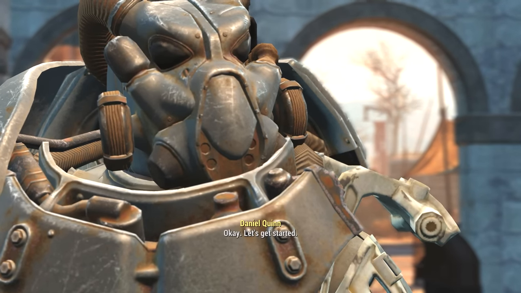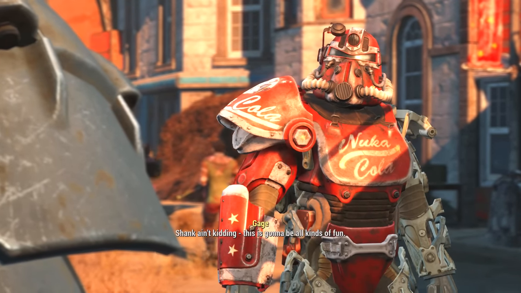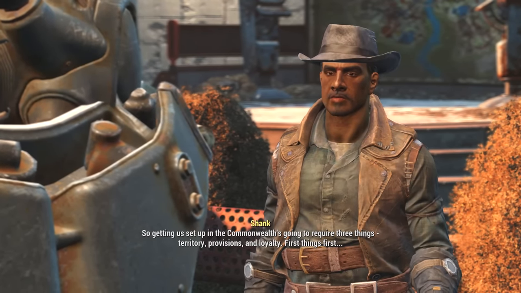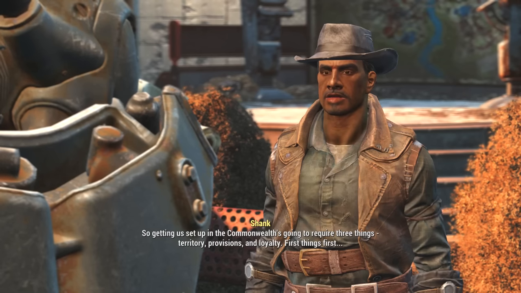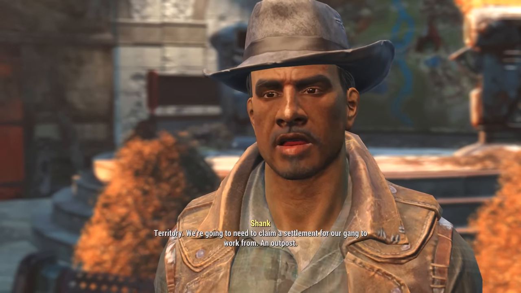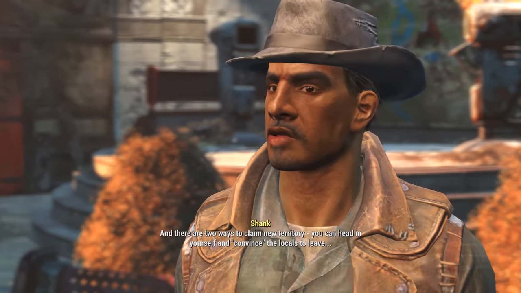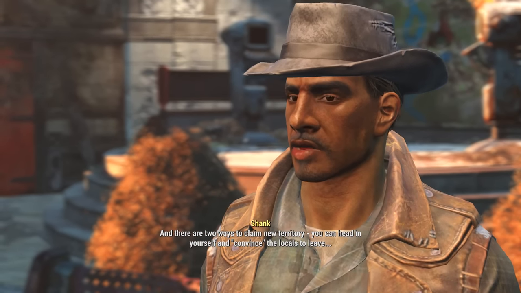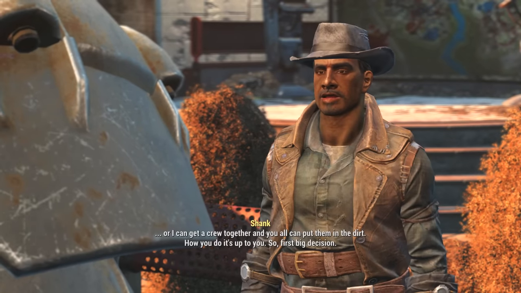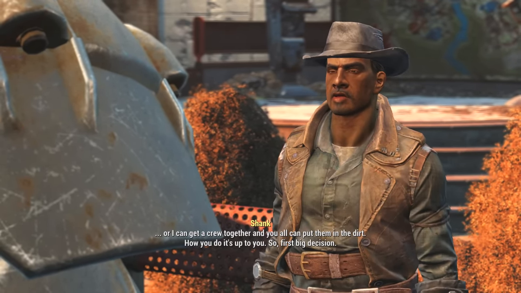Okay, let's get started. Music to my ears. Shank ain't kidding. This is gonna be all kinds of fun. So getting us set up in the Commonwealth's gonna require three things. Territory, provisions, and loyalty. First things first. Territory. We're gonna need to claim a settlement for our gang to work from. An outpost. And there are two ways to claim new territory. You can head in yourself and convince the locals to leave. Or I can get a crew together and you all can put them in the dirt. How you do it is up to you.